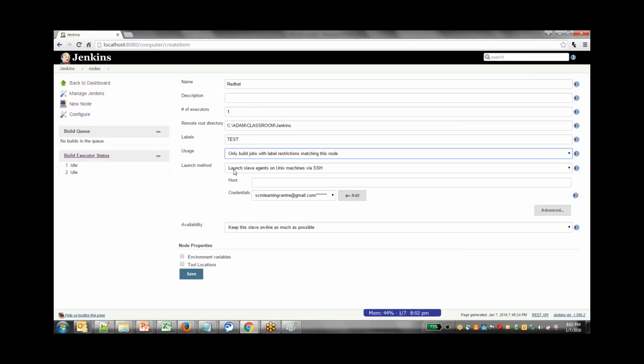Now, once you have done that, the final thing is how you are going to connect the master Jenkins to this node. There are various options.